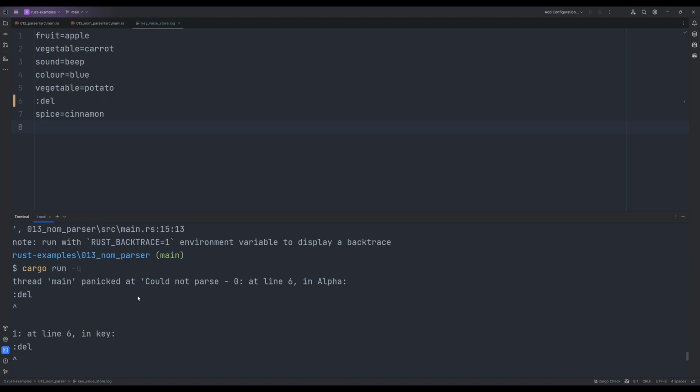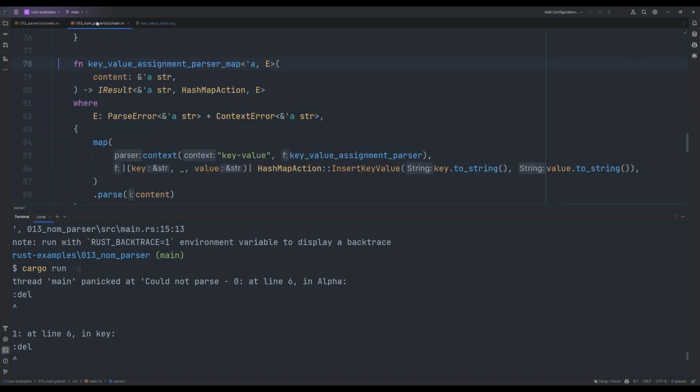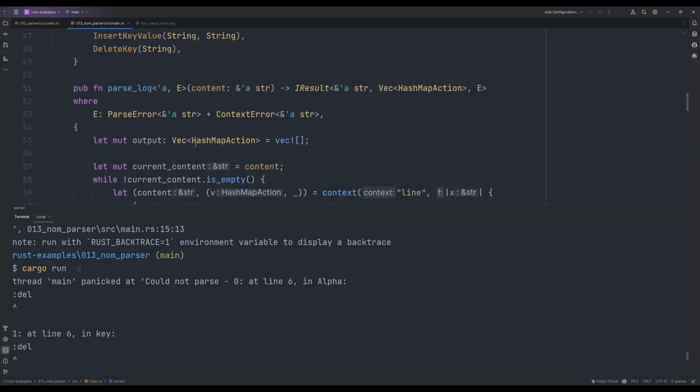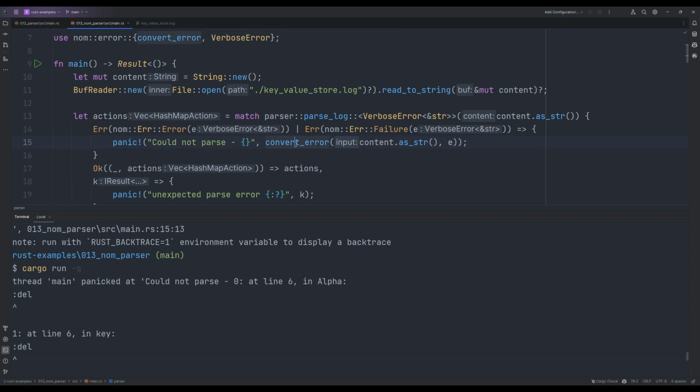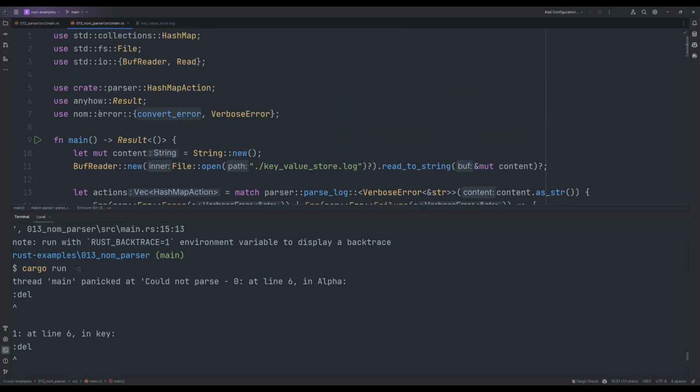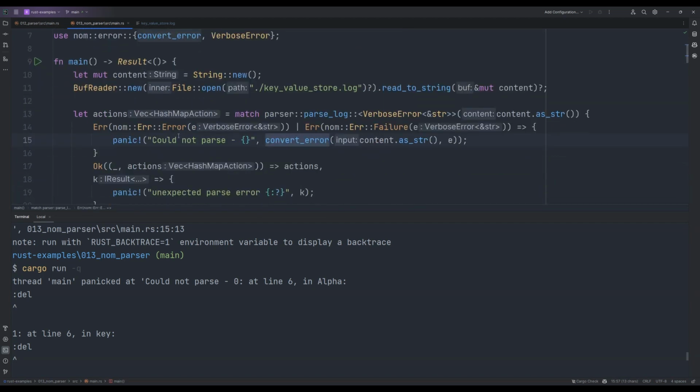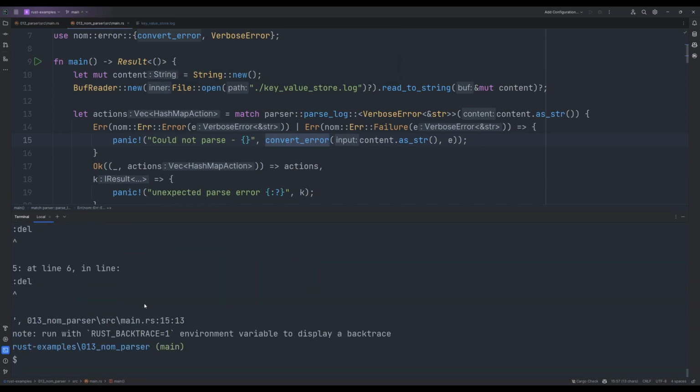I'm just using a default built-in thing in nom that says, let me find it. Just up here, convert error. So it's coming in from the nom library, and it's just a really quick way to convert a nom error into something that can be printed on the terminal. So it's pretty good. Not perfect, but then writing a parser that gives you back perfect errors is pretty hard. So a little bit of a trade-off.